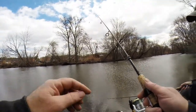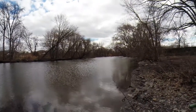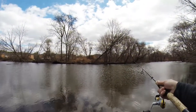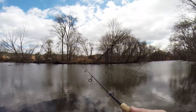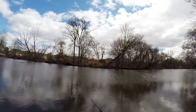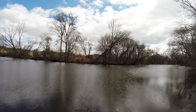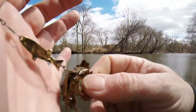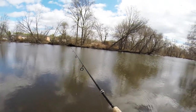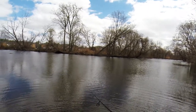Remember the name of this? Line dancer. We're going to try the line dancer. Maybe that'll make a difference. Oh, it does work. You can feel it dancing. Yeah, you can feel that thing dancing. Adds a little bit of extra action to the lure.